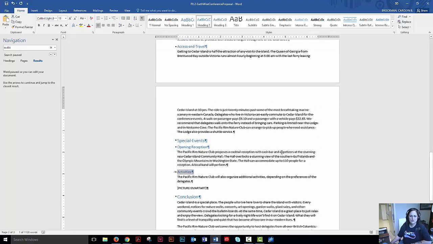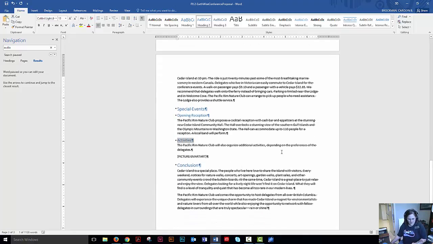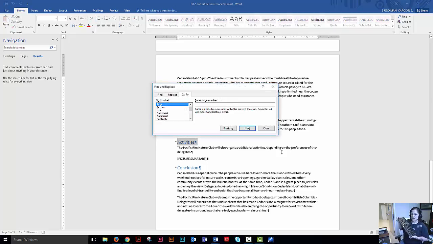But say instead of scrolling all the way back to the top, number 9 is trying to show you that you can hit Control and Home, and it will take you to the very beginning of your document. And the Home button is on your keyboard. I don't know if you can see it, but it is right here. Let me show you. Right there on your keyboard. So that's how you find your home button.